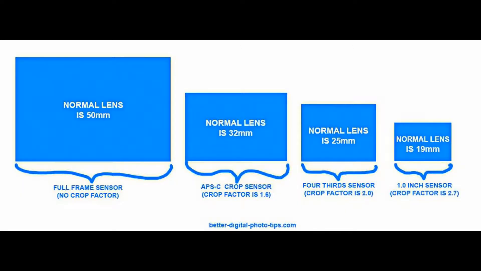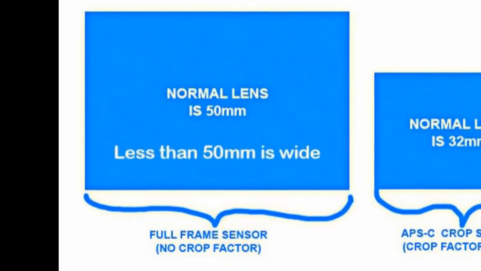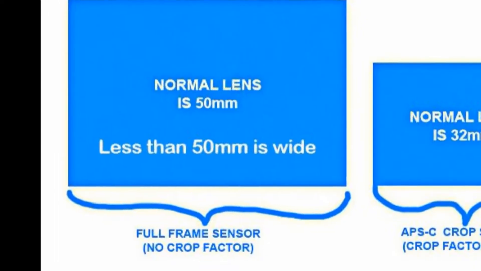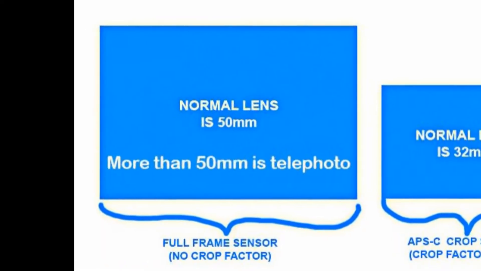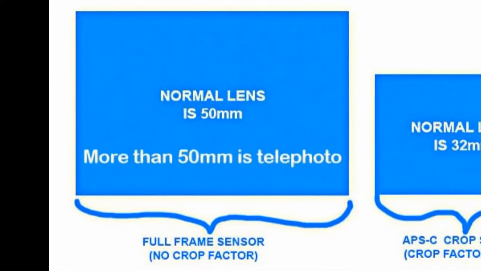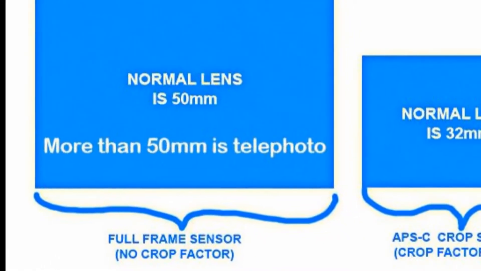This illustration will help you understand how the lens millimeter numbers relate to different camera sizes. Look at the largest sensor on the left — for a full frame camera, 50 millimeters is considered a normal focal length, about the same perspective we have with our eyesight, and there's no crop factor. If you have a zoom lens setting less than 50, like 35, 28, or 24 millimeters, you're using a wide angle perspective. If your lens setting is longer, like 70, 85, 100 or more, you're using a narrow telephoto perspective.